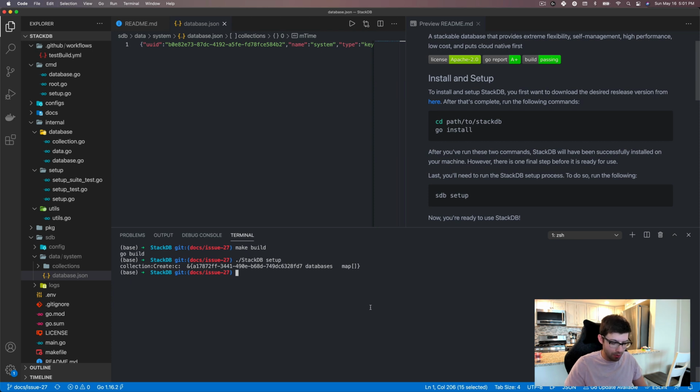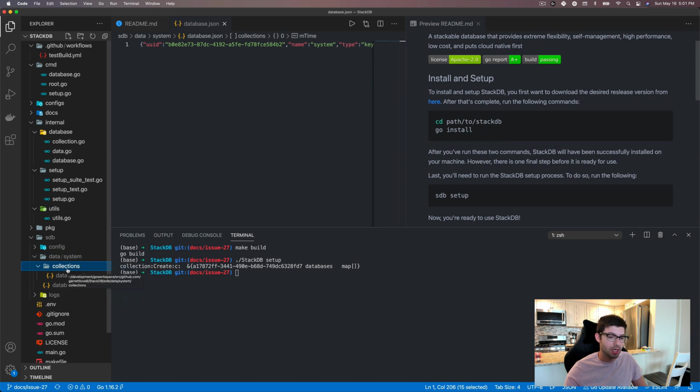And so now if I were to do, and you'll see the same thing. Actually, no, do I have to show you that? No, because I think this actually just illustrates my point, which is that we aren't going to want this here. You know what? We don't even want this folder here. Really what we just want is database or system.json, and that would be the entire database. Okay, that actually got a lot easier.